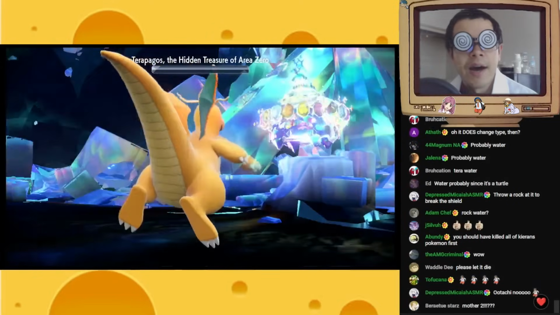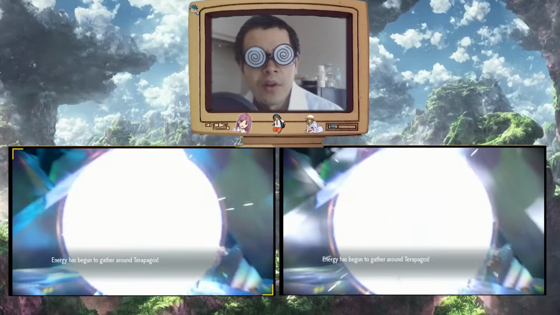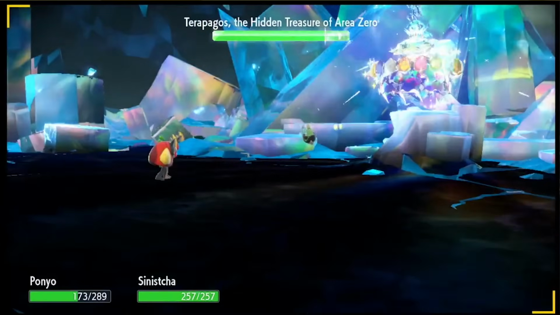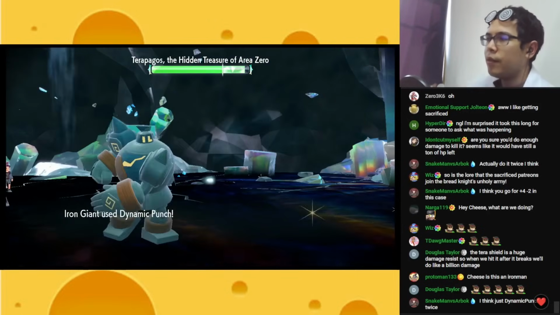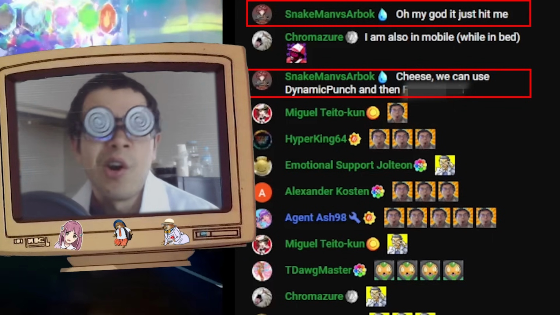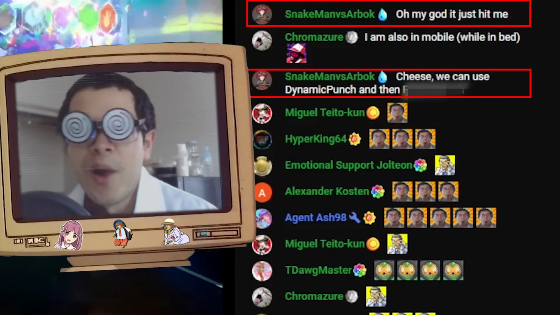Knocking Terapagos out after breaking its final shield doesn't do anything funky since that's what's actually supposed to happen, but you can trigger the softlock off of either the first or second shield. Our dedicated researchers found it much easier and more consistent to softlock off of the first shield. Dynamic Punch is super effective against normal and deals massive shield damage. But star researcher Snake Man vs. Arbok discovered a better way to fist.